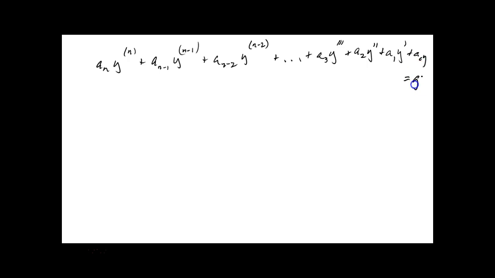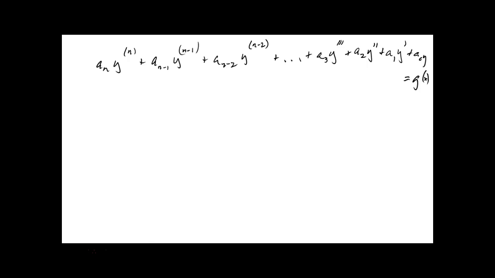Here's the difference. That's equal to g of x. Now, notice the function on the right-hand side. All our coefficients, constants only. Our function on the right-hand side could be a function of x. Good news, it can't be a function of y also. If it is, it's a nonlinear differential equation.